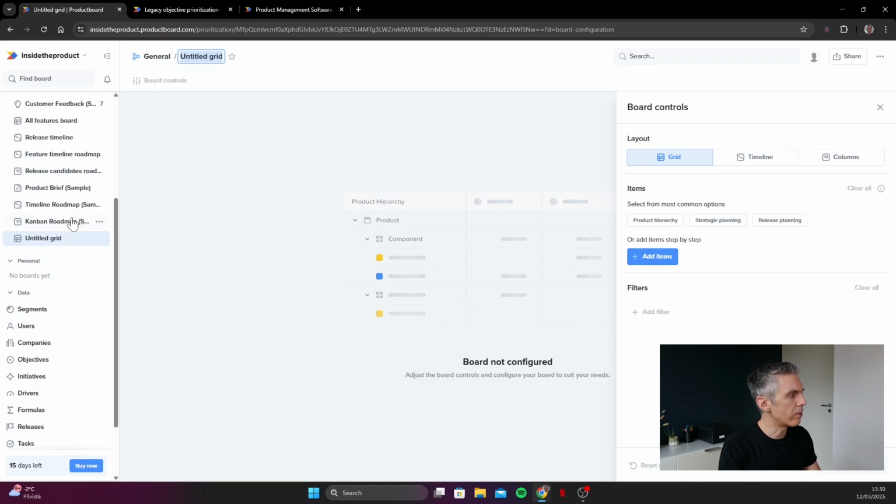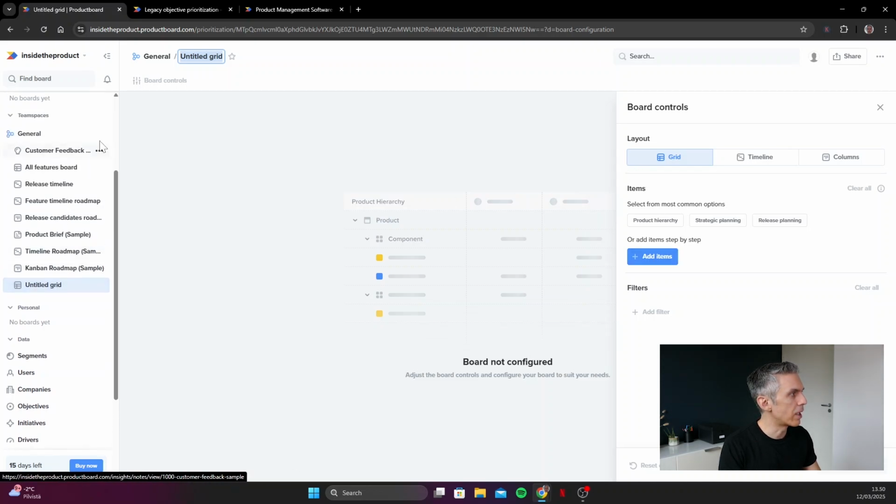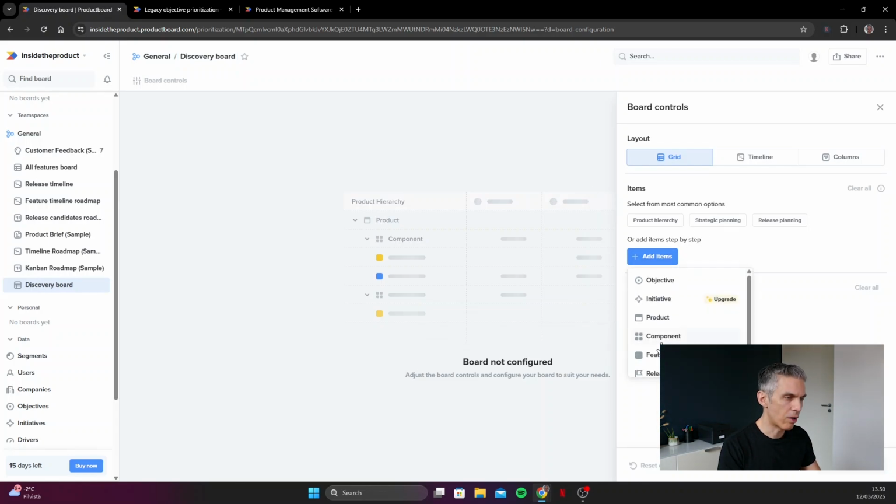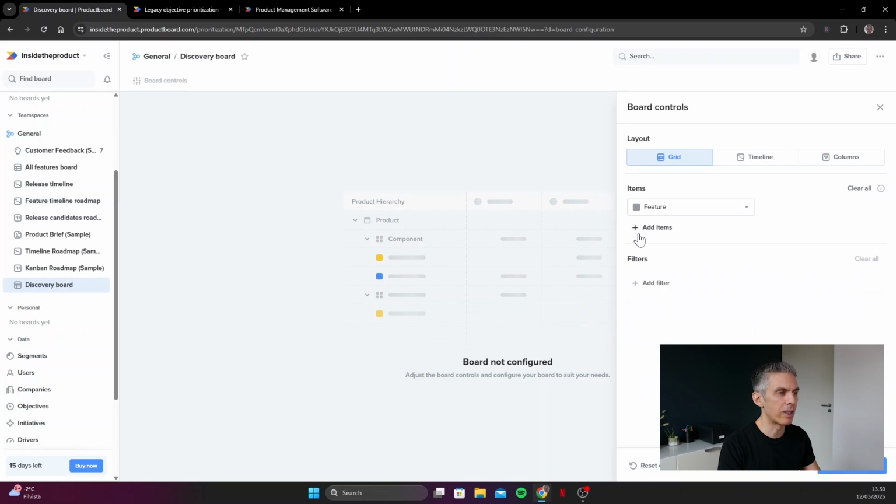Basically, I'm adding a new board. If you notice, I went here, created a new board, and chose this untitled grid. Let's call it a discovery board. This is not a roadmap in reality for me, although you could call it a roadmap, but anyways, let's just call it like this.